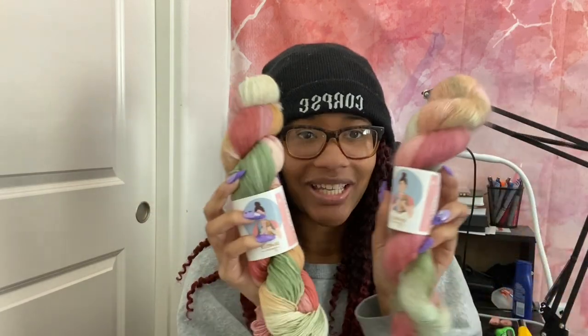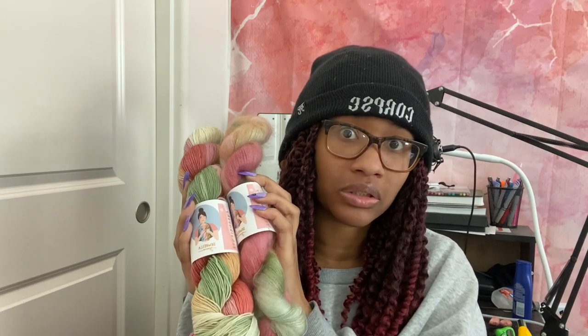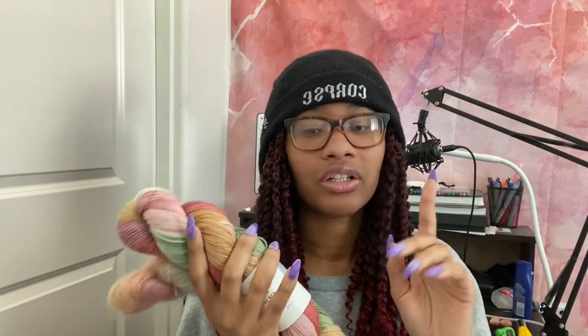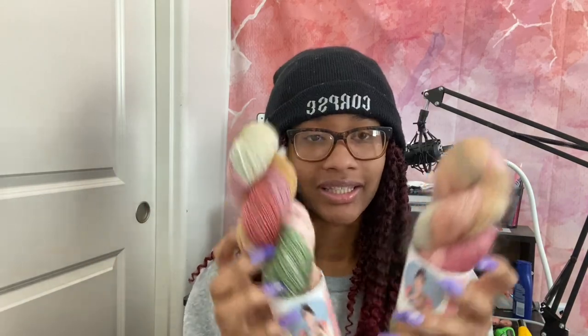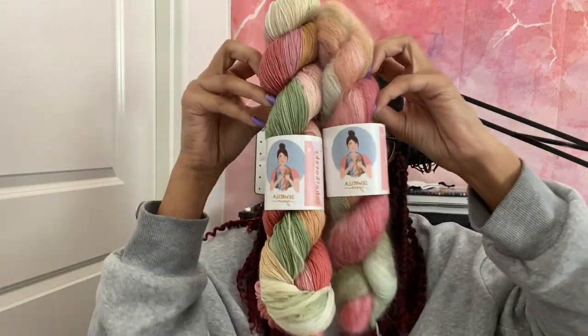So yeah, and okay, wait, I was about to say something about the yarn, but let me show you guys the yarn first that I'm using, and then I'll go into what I was about to say. So, I am knitting with hand-dyed yarn for the first time for an actual garment, like an actual top, okay? What I was about to say is I have only knitted with hand-dyed yarn with socks and beanies. I have not knitted a hand-dyed yarn sweater or top before, so this is the first one and it's so exciting. Oh, so great. And yeah, I am using this yarn right here from Sorella. Look at this beauty.